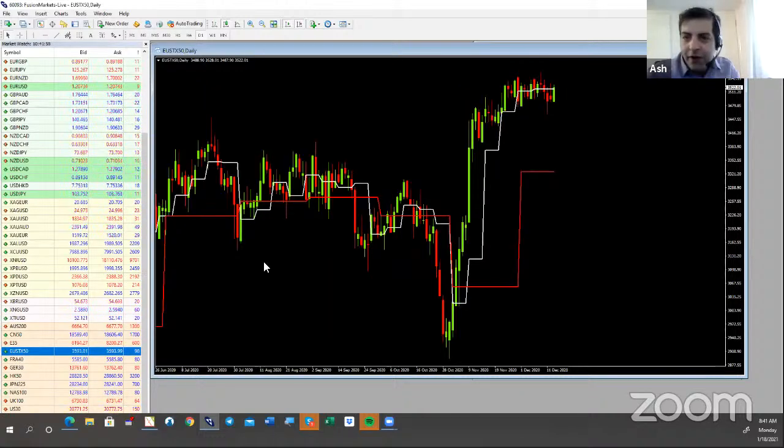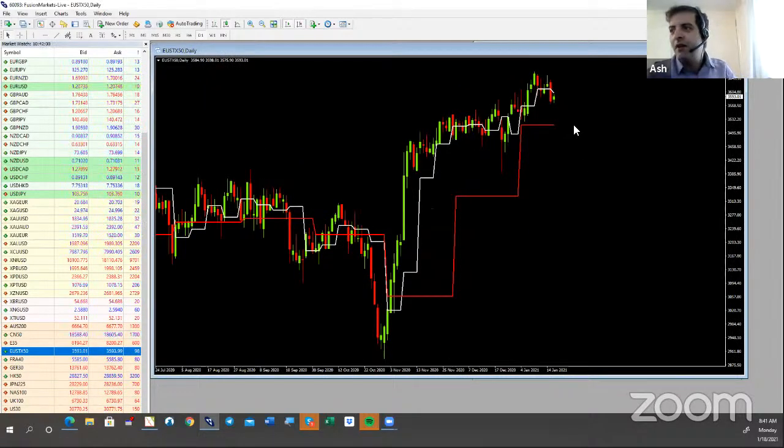Eurostoxx 50 is going to get sort of affected across the board. Now that means that the likes of the DAX and the CAC 40 and those kind of stocks, they're all going to get rolled in together. And the pandemic is surging at the minute in Europe. It's not doing well at all. They're not handling it well at all. So another one that I'd be looking for downside on would be the Eurostoxx 50.